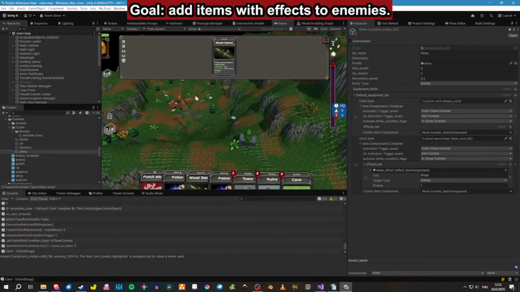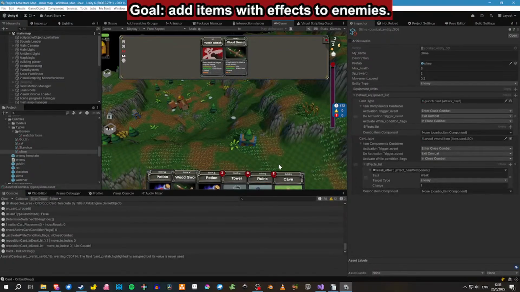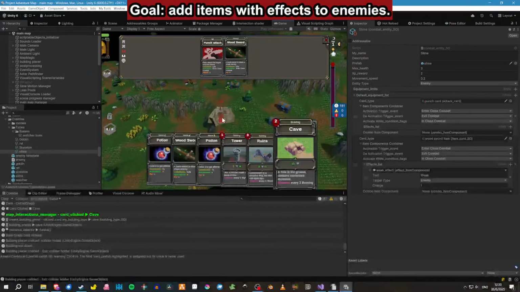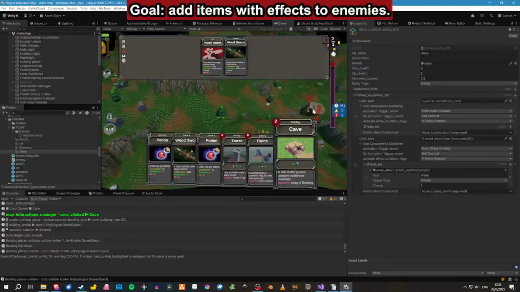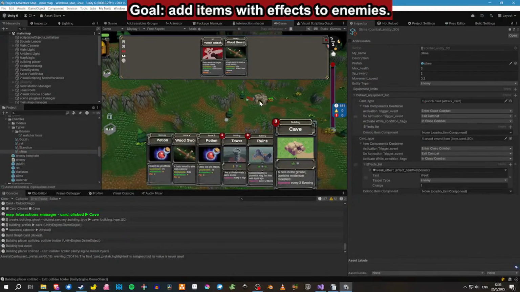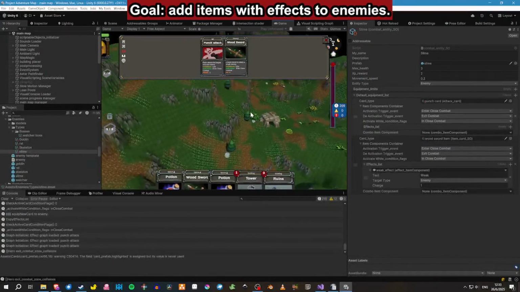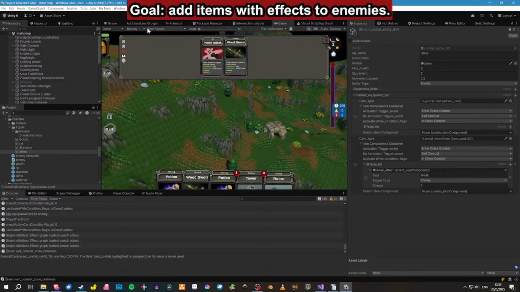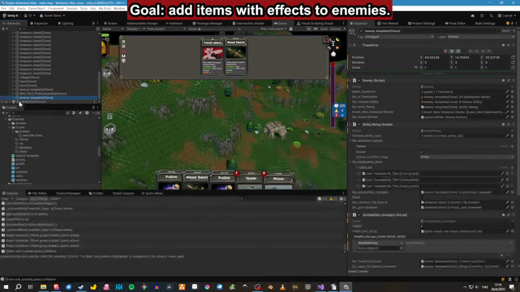Okay, there, wood swords. Let's get these guys. Just let's make sure everything's okay. So that's the goblin.